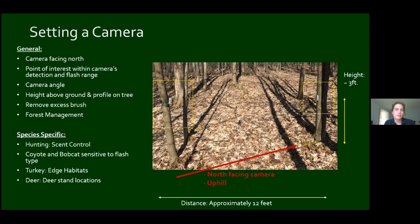Okay, so height above the ground and profile. Profile, you're really going to want to consider if you're hunting, if this camera is right below your tree stand, something like that. You want to make sure that it's not an obvious camera to deer. To be honest, in my experience, I haven't noticed that deer are very spooked by these cameras, especially with an infrared flash, but you'll want to experiment. You'll want to try it on your own land and see what you find.